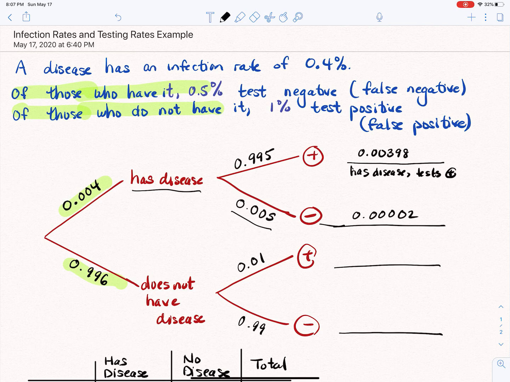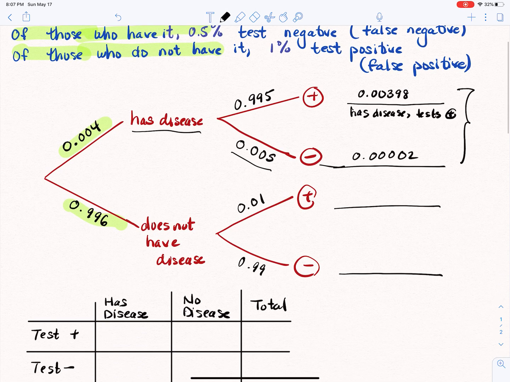Now, just look at these two numbers right here, looking at those two, notice they add up to 0.004. So what we're doing is looking at how that 0.004 that have the disease break up. Most of the 0.004 tests positive, thankfully, and very little, it looks like, of the people who have the disease test negative.